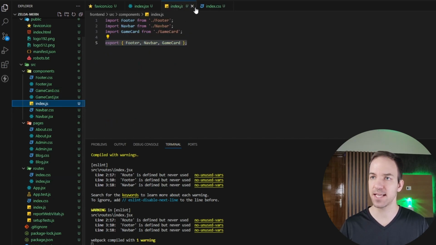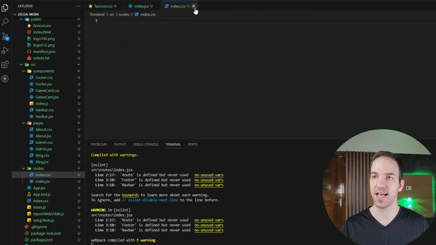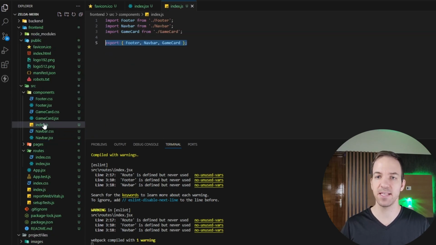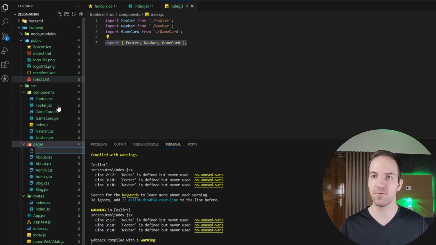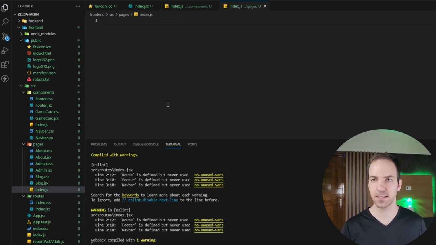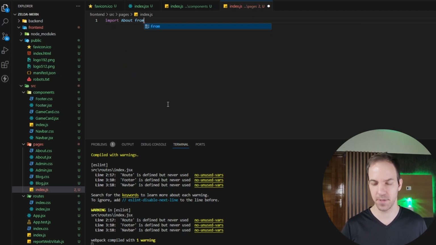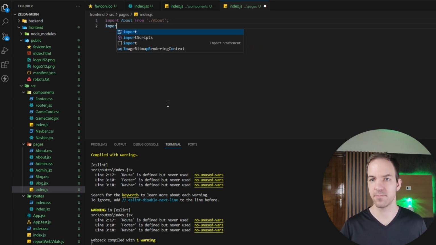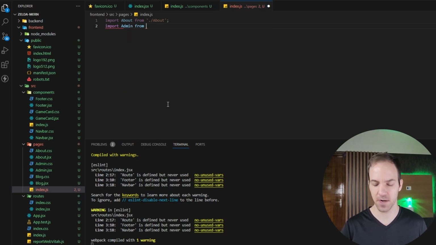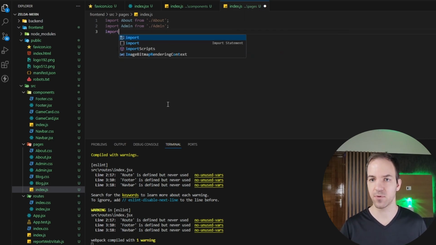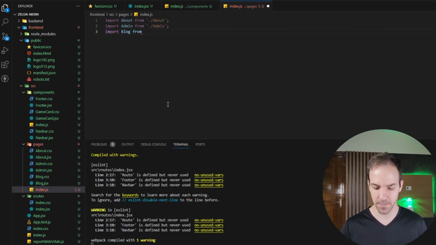now we're going to do the same thing we did here with this index.js. I'm going to do that same thing inside of my pages directory. So new file, index.js, and then inside of this, I'm going to say import about from ./about, import admin from ./admin, and then import blog from ./blog.